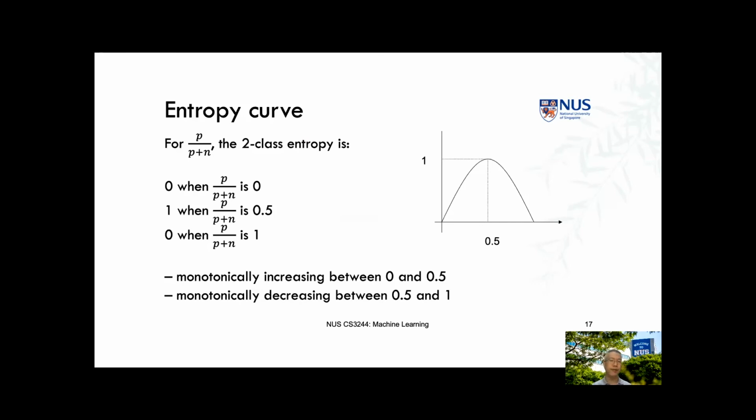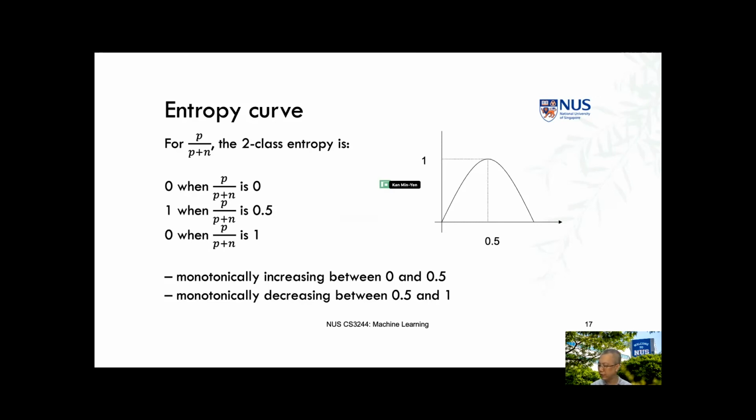It's the same if all of the things are positive. If all of the instances are positive, I just need to agree with you beforehand that if I don't tell you anything, it's positive, okay? So I only describe the negative cases to you in that case. So you can see the entropy curve looks a little bit like that on the diagram.